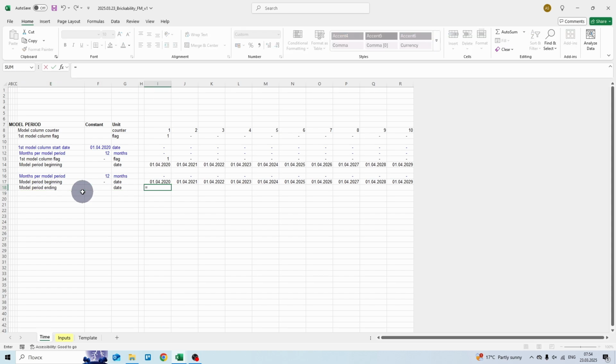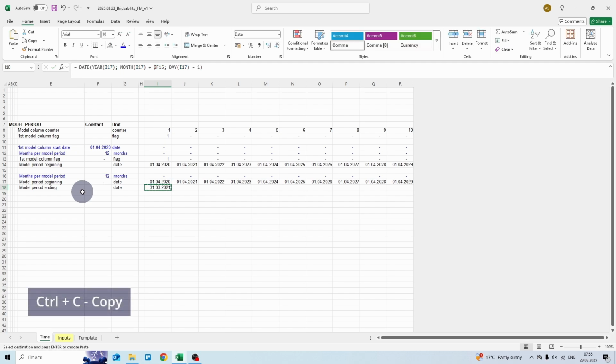It's equal to, again, let's use the DATE formula. Let's type in the formula and then discuss. So we have year, which is model period beginning. We have months, which is also model period beginning. And we add 12 months and fix the column by pressing F4 3 times. And then day, which is also model period beginning, minus 1.